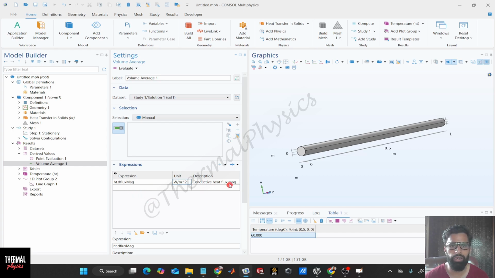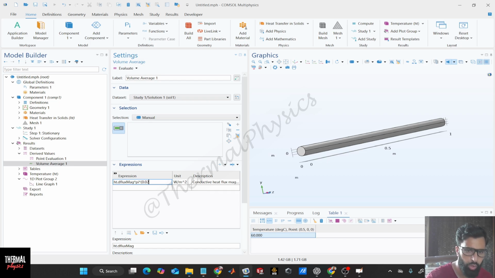Now we have the conductive heat flux, but we can see it is in terms of flux, watt per meter square, but we want to find it as a rate, which means over the entire area, not per meter square. For that, we have to modify this expression. How can we convert flux into heat rate? We have to multiply it with area, because flux is per unit area. Whatever expression is there, we put this asterisk, the multiplication operator. Area will be pi r square, so pi, the code is pi, into radius r. Our radius is 0.02 meter here.